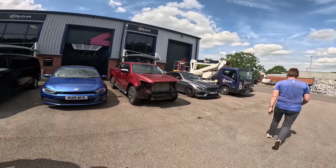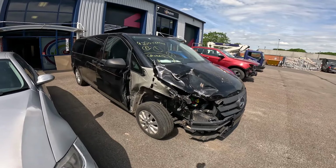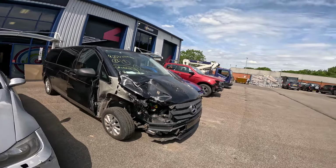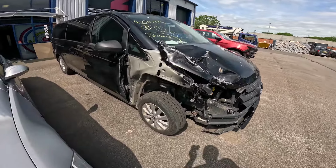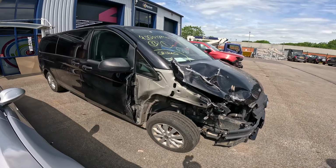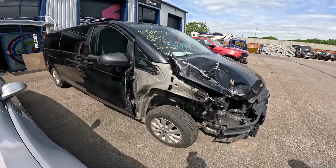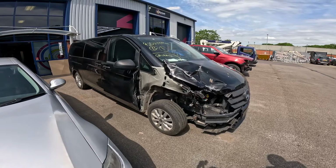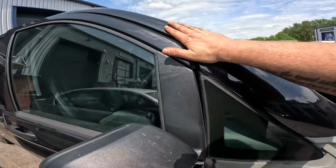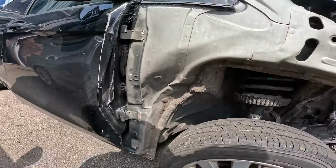I'll buy it. The next build is Dan's personal bus, which is a 2019 Mercedes Vito. Now, you won't have seen this on the channel yet, as we've not got around to doing anything. We're waiting on getting it on a jig, and we're trying to get a bit of a video collaboration with Yorkshire Car Restoration. Now, they're busy guys, and we're just trying to find a point where we can get it on their jig. So that's what we're waiting on with this one. Dan's itching to get it on the road, but it really does need jig work. It's got a bit of a kink here and all that there. That's the worst bit. It's all damaged down there.